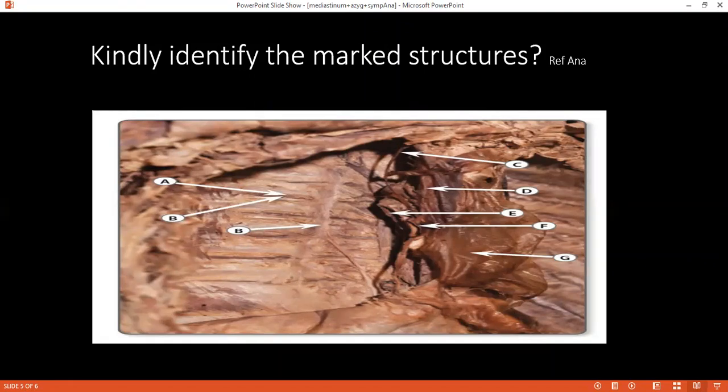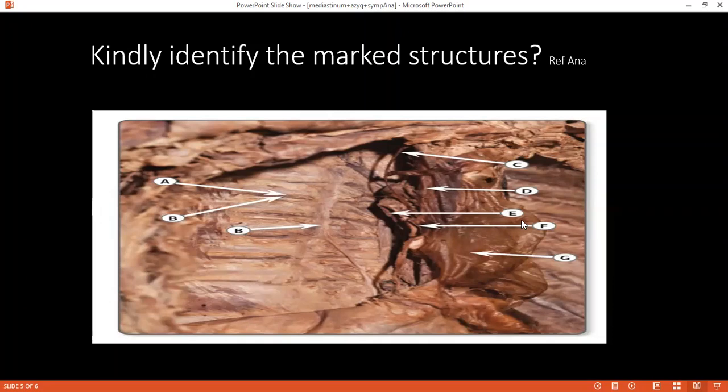Is C the phrenic nerve, ma'am? Right phrenic nerve. Okay. A is the right intercostal artery and vein, both here. B is the right sympathetic chain. That's why I asked you, B again is the right sympathetic chain. It's either magnified too much, or I have copied and pasted it, so it has become enlarged. So B is the sympathetic chain, whereas C is the right phrenic nerve. And D is the superior vena cava. And E is the right principal bronchus.